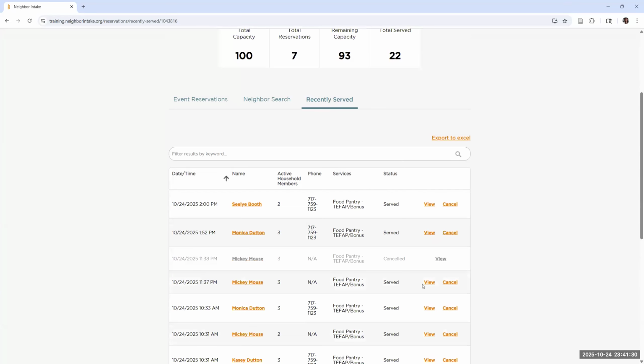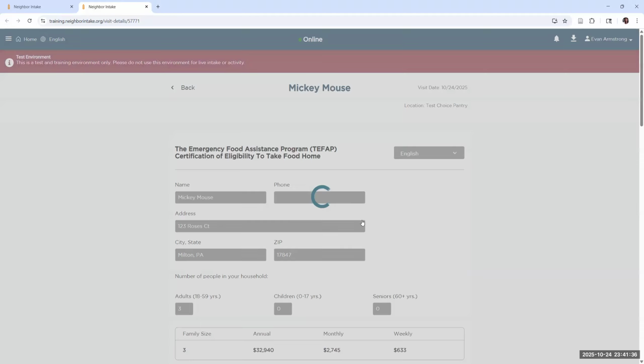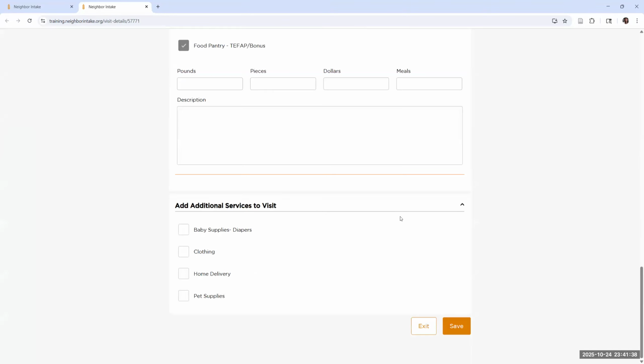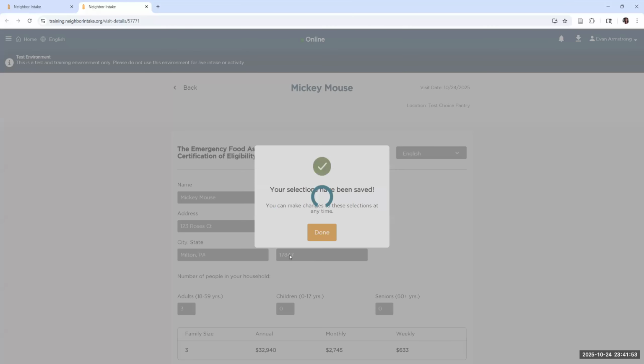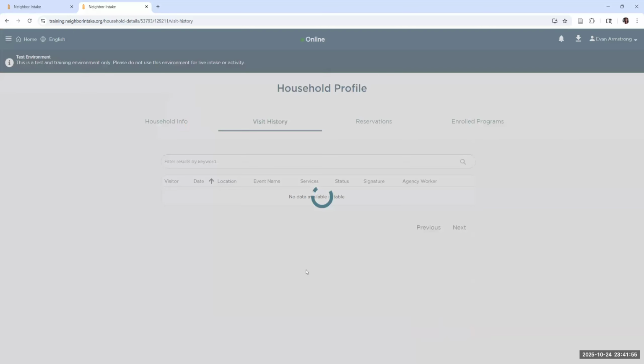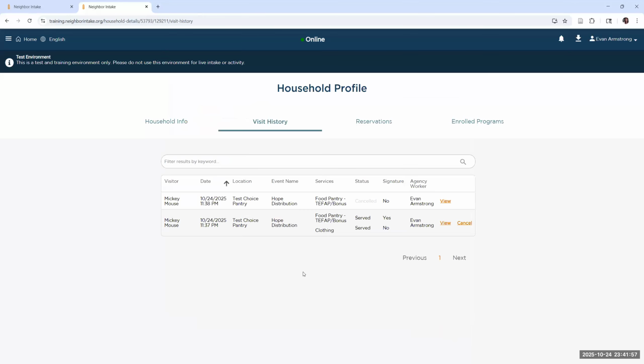But you could also go in, let's say, Mickey didn't receive SNAP, but he should have, and he would like to be notified about SNAP. You can scroll down here and you can click onto that additional second service. We don't have the SNAP referral in the training website, but if we forgot that, oh yeah, he went through the clothing drive, you can add that right here. So you don't have to run him through the system again. You can just go to the service that you already rendered and add him right in there.